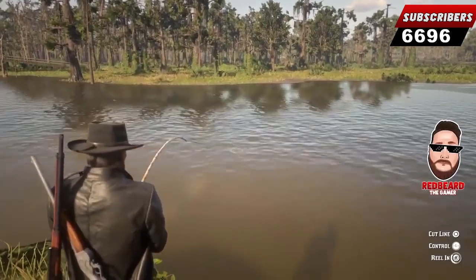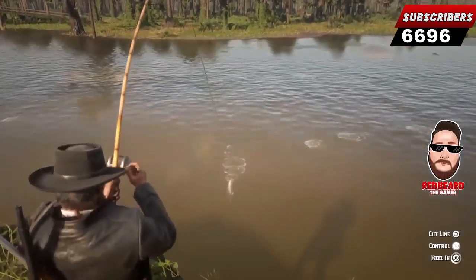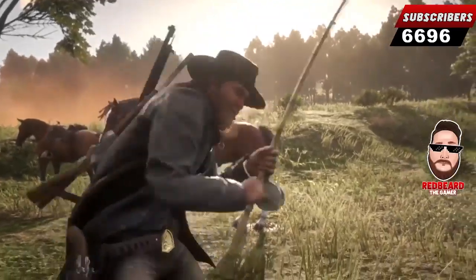And just reel him in. Like I said, if you haven't seen my other videos or if you're new to fishing, just go up and down with the left joystick as you pull the fish in. As you can see, it jerks them up out of the water.